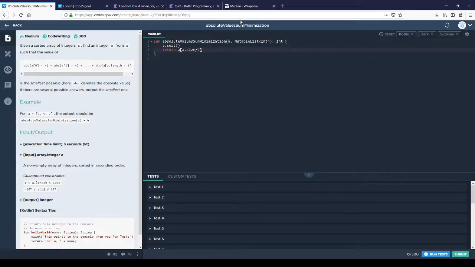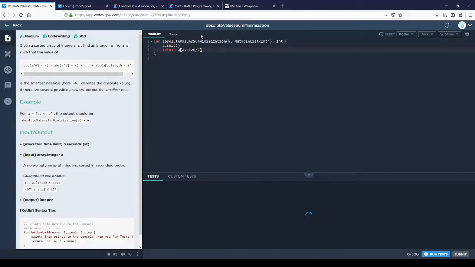No, it's not going to work. I'm pretty sure it's not going to work, but I just want to see the examples, just to be lazy.